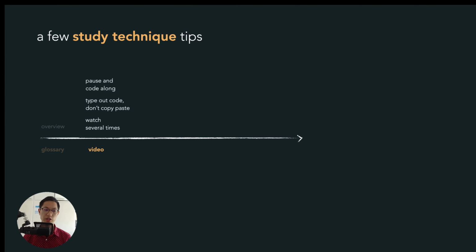And then when you're watching the video, you should do this before class, of course, if you're doing this IRL with me. Pause and code along. Type out code, never copy paste code, because if you copy paste code from me or from LLMs, then you bypass the learning. You don't learn it. You need to type it out, get the muscle memory, and then reflect upon it, right?